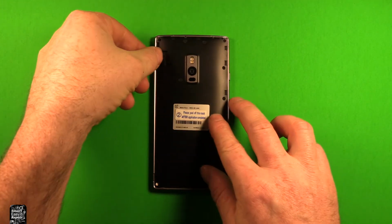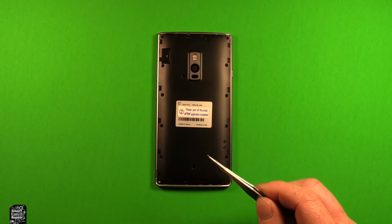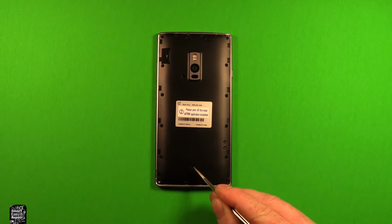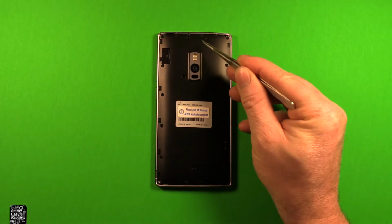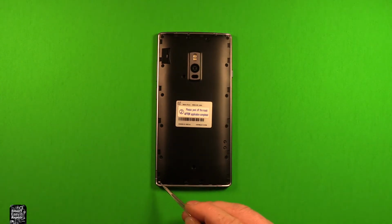So next, remove any SIM cards at this time. Next, use a tweezers or something. That's what I use. It's something fine. And you need to get in here. There's 3 rubber plugs in these screws right here, and there's 2 rubber plugs up here and 1 here. So you need to take those 6 out. I already took them out, but I wanted to show you need to take those out. And there's also a white sticker down here on this bottom one. We're going to need to remove that.